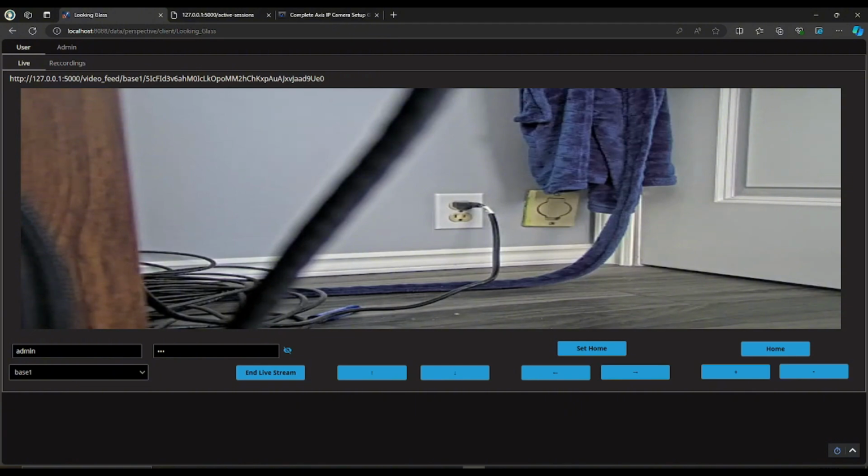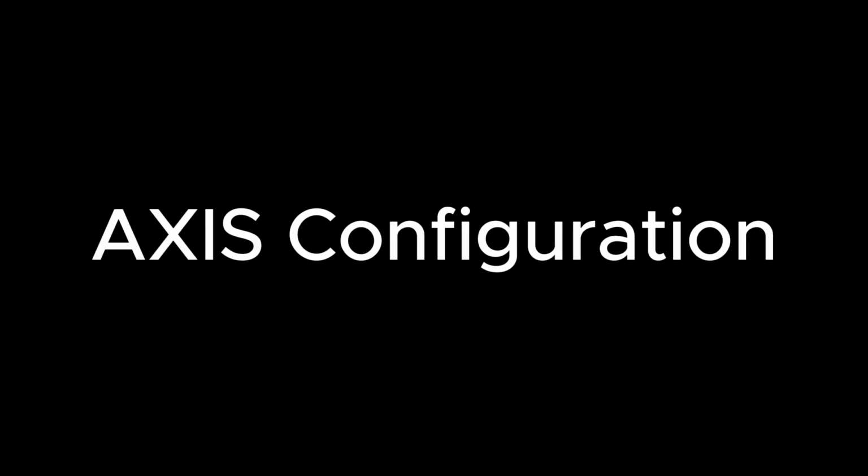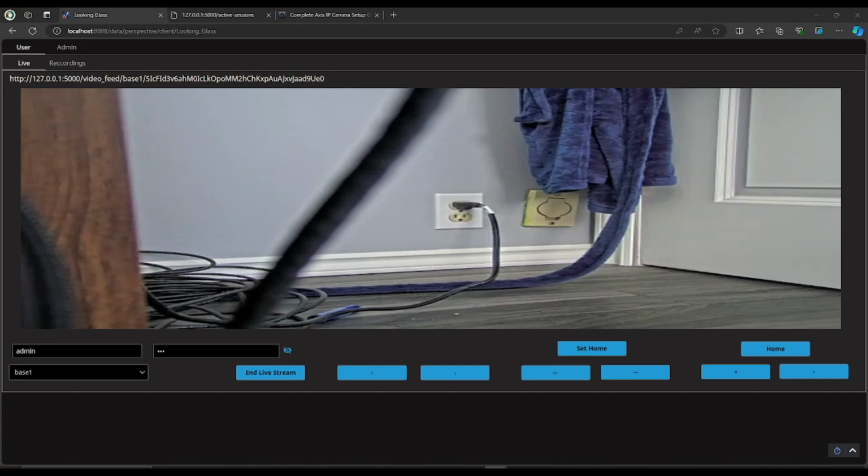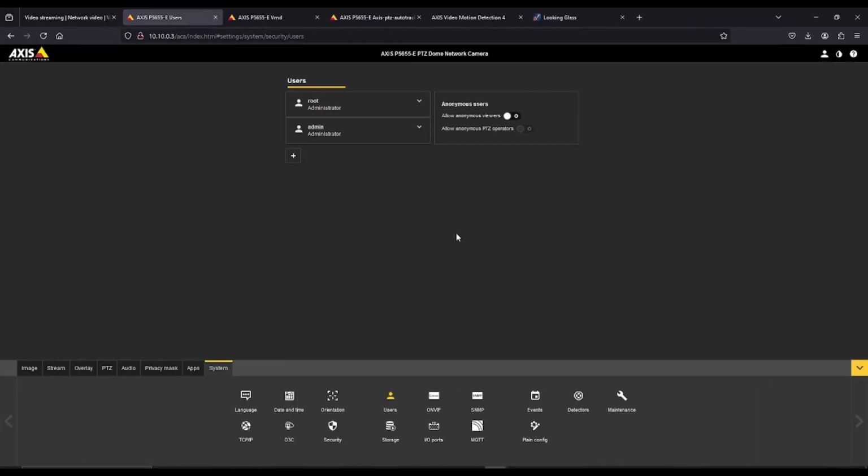So now that we've covered that, we can go and take a look at the actual Axis configuration page. And so that is over here. So I'm just going to bring all this over here. These are all the users. Every user that is stored in this camera has to have the same username and password that's stored in the database, which needs to have the same username and password that's stored in the environment variables. All of those have to link up, because if they don't, you won't be able to populate it properly, so you won't be able to get the right calls, and then you won't be able to see what you want. So it's a bit of a problem, but you do need to have all of them in the right order.